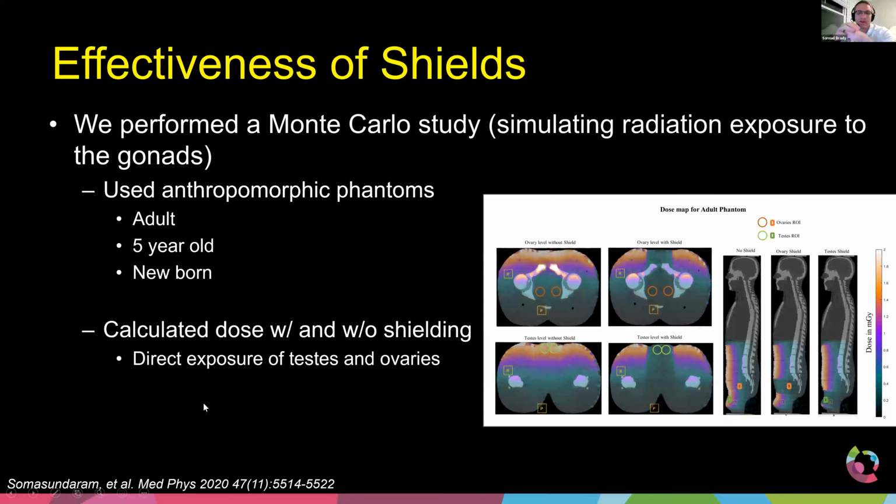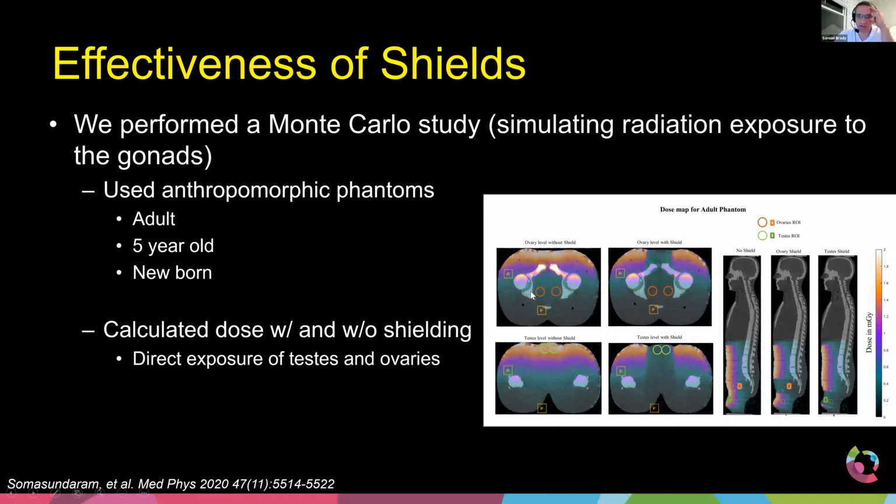So the other thing we did, so this is now myself and 2 of my colleagues at Cincinnati Children's, we did a study a couple of years ago. Actually, it was just published last year, in I think December of 2020. And what we did, it was a Monte Carlo study. So we had a couple of phantoms. We had these anthropomorphic phantoms that I've talked about in the past. So they simulate different tissues in the body, bone, of course, soft tissue. And we had an adult that was both male and female, and we had a 5-year-old and a newborn.